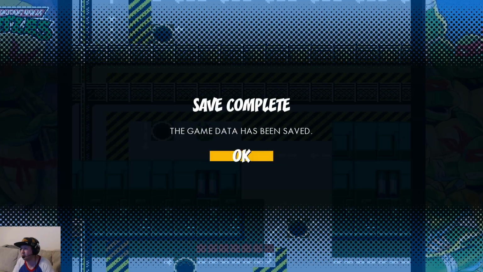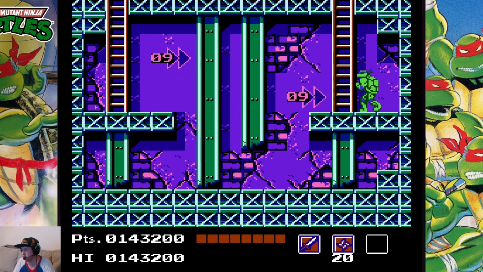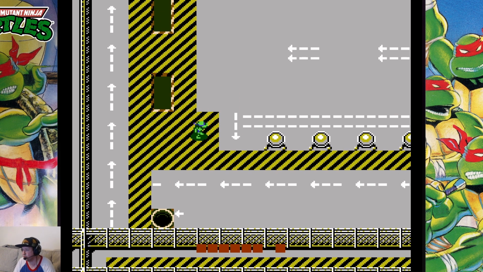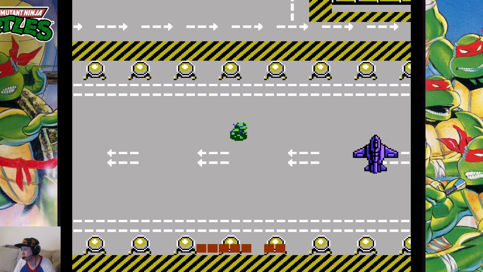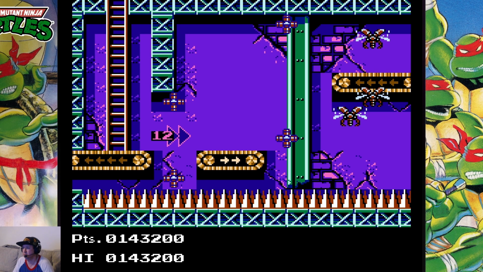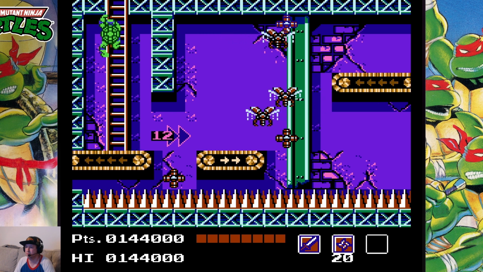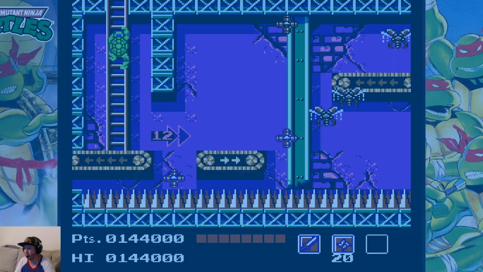To save real quick, I think we have a little boss here, which is easy. I'm gonna save it here real quick, because I think there's these jet engines that could destroy you here. Okay, I did some damage on this thing.